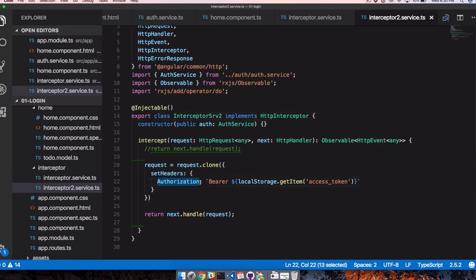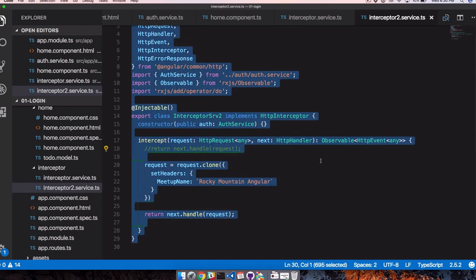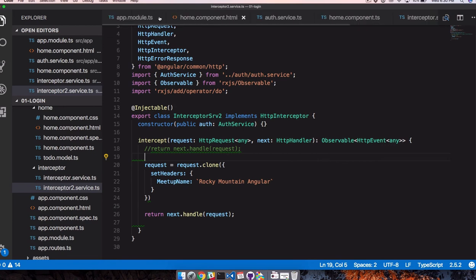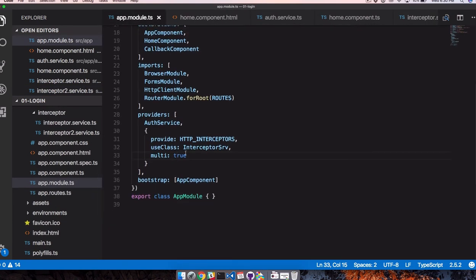Let's say meetup name. We'll save that, go back to my module here and just register the new interceptor.